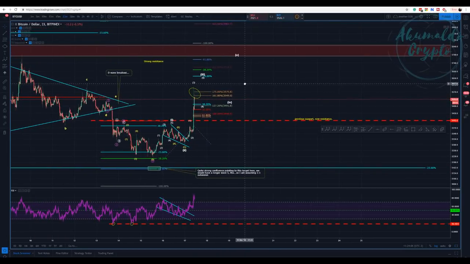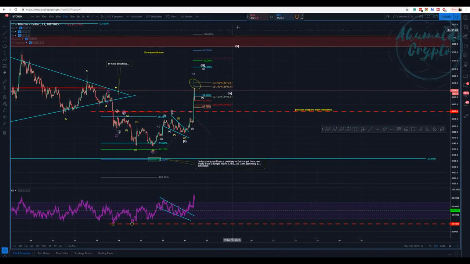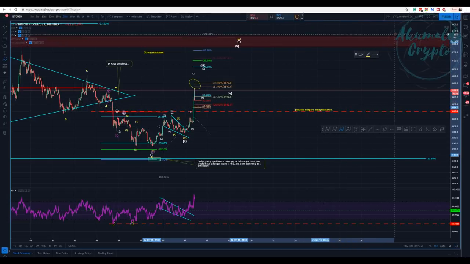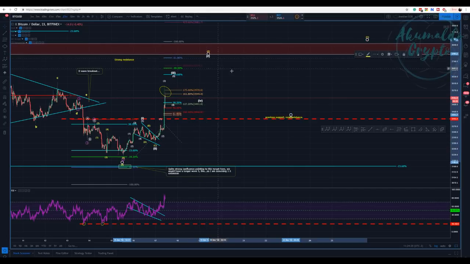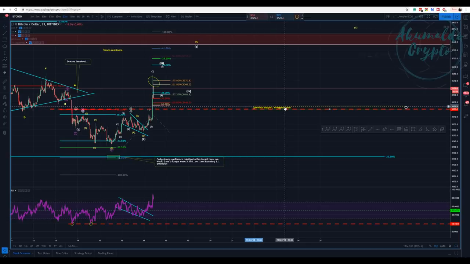This was totally wrong. If we are going to have an A wave here, it's going to be here, and then a B wave here, perhaps testing the support here, and then a C wave going, perhaps breaking the level of this A here. It's not a guarantee that we're going to get to minus 100% here. And this is the resistance. It's now a support.